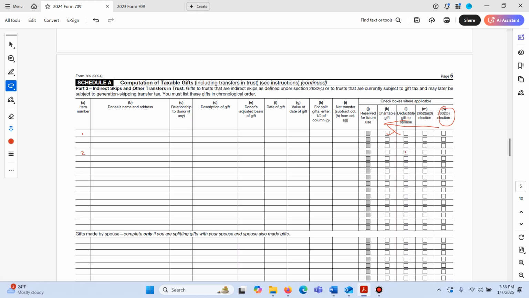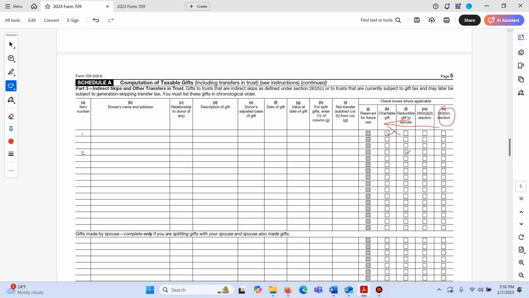So with that, I could see this being an issue in the future, for example, where we have the 709, or a 706, which is a separate form typically for the QTIP election. You have to list out QTIP property on a certain part of Schedule M and non-QTIP property on another. And that's often gotten wrong. It's one of my most popular articles on my newsletter, and it's something where often people have to go back and get permission from the IRS to change the form after it's too late to amend.